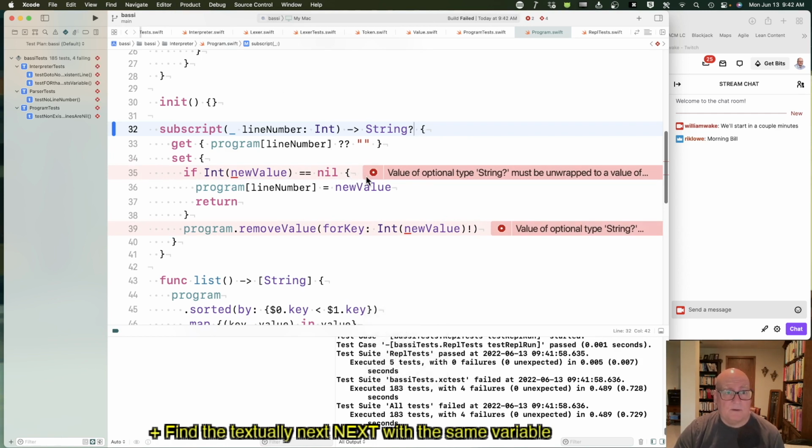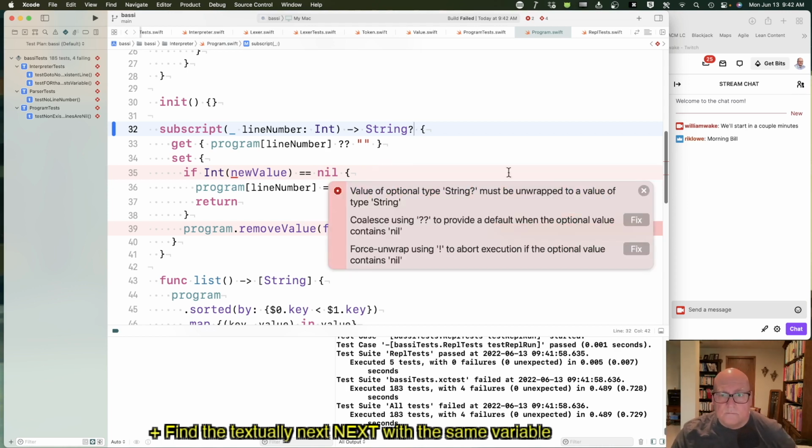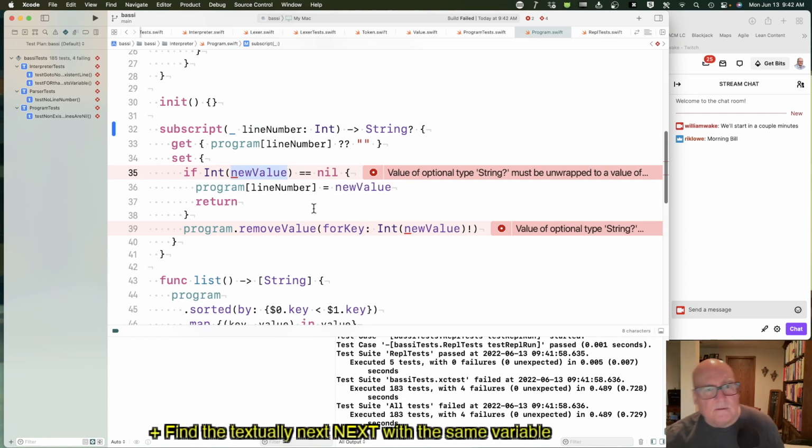Okay, yeah, now it's if int new value. I don't quite get this.